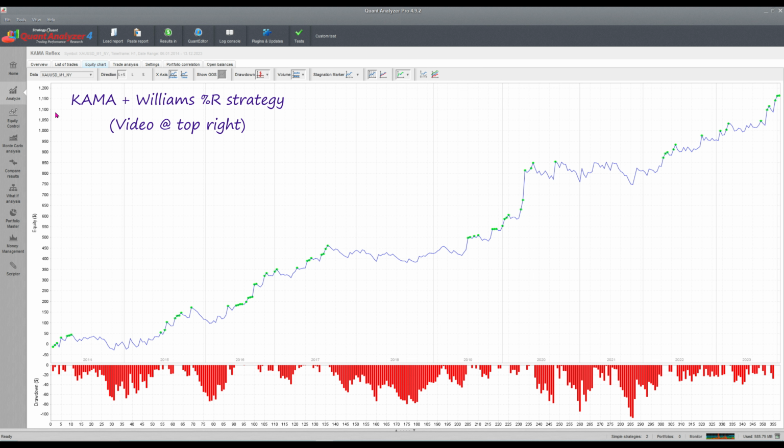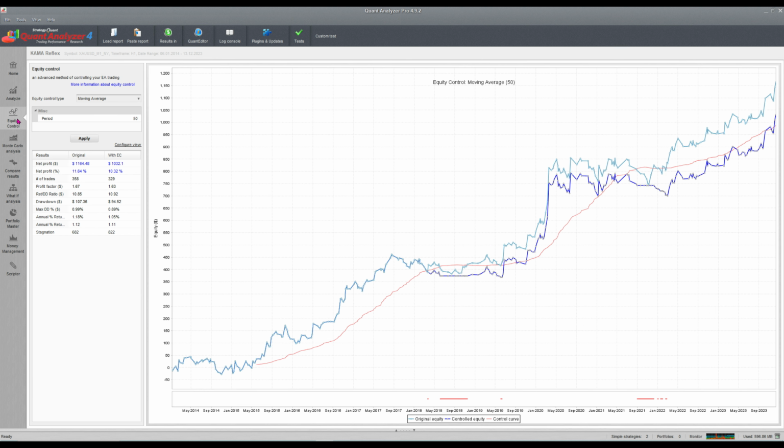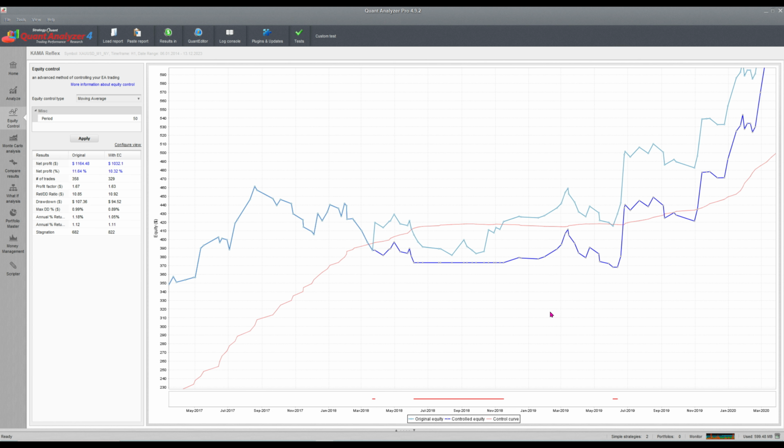Most of the time, you will probably have a live equity curve closer to this. This time, equity curve trading made performance worse. Let's zoom in on this area to find out why. At this point, after a series of bad trades, the original curve dipped below the 50-period moving average, and trading was paused. Unfortunately, the very next trade was a profitable one that pulled the curve back above the moving average, which you would have missed with a trading pause.